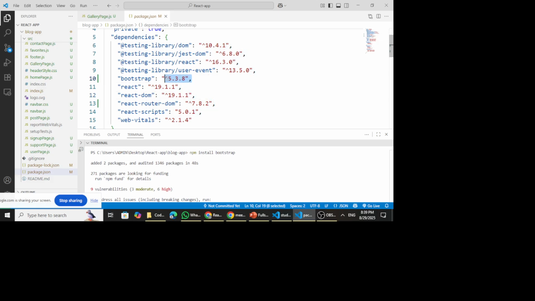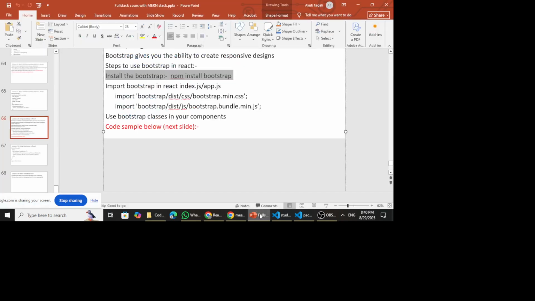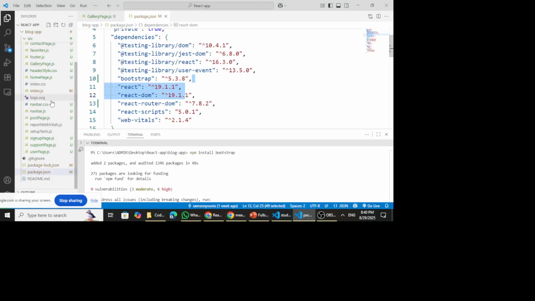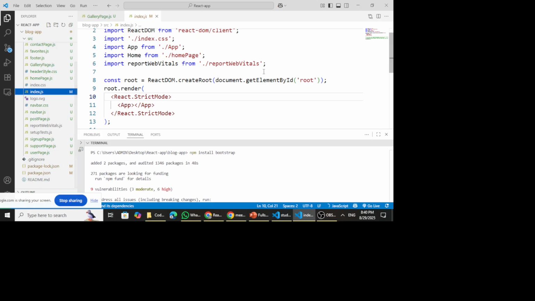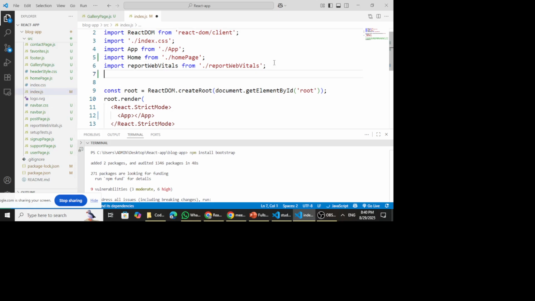And the version we are using now is 5.3.8. Now that we have installed Bootstrap in our project, the next thing is to import Bootstrap. We can check this sample import statement, go to your index.js file, which is this, and make sure you import it.